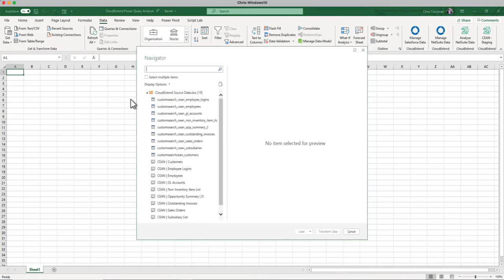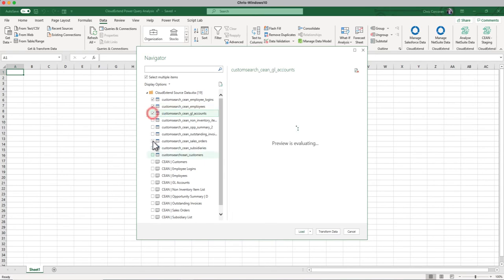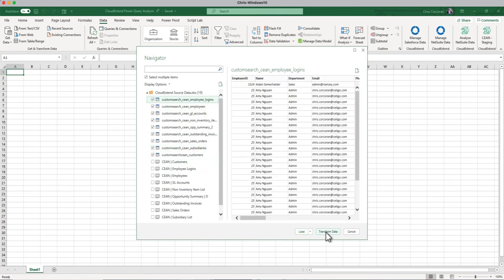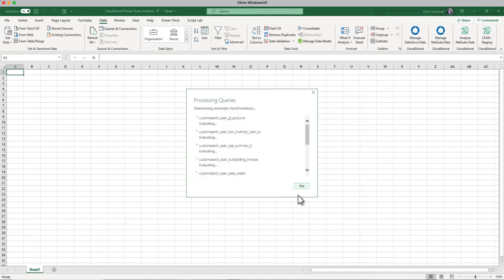Now I'll get a list of all of the tables at the top here and all of the worksheets. It's best to choose tables. So I'm going to go ahead and do that right now. I'm going to go ahead and select every one of these tables. Okay, so now that all 9 tables are selected, I'm going to go ahead and click on Transform Data. And this is going to give me a chance to look at the data formats and make sure everything looks okay. And again, this is a one-time process. So once I do this, it's all memorized as steps in the data import.